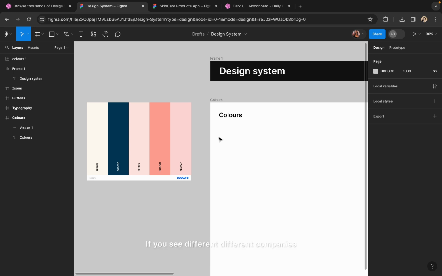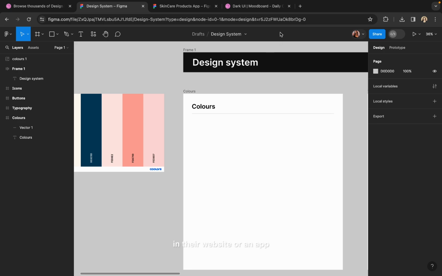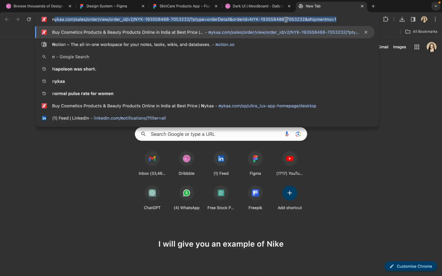If you see different companies, you can see their logo. So if they are using black in their logo, that means the black is their primary color or brand color. It is a color that will appear frequently in their website or in app. I will give you an example of Nike.